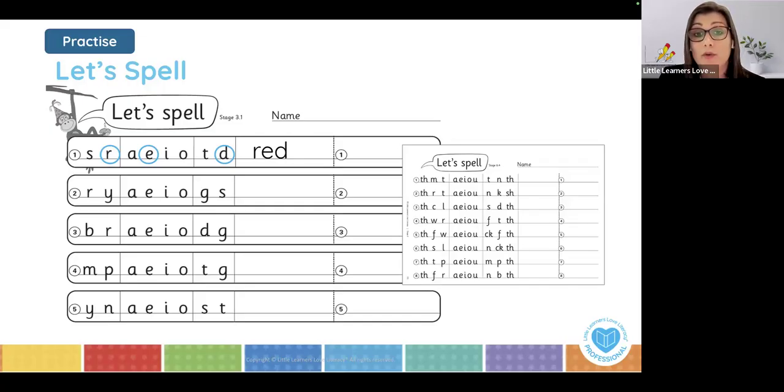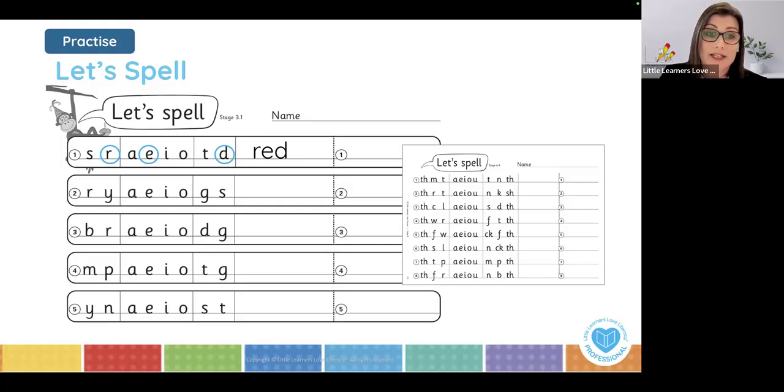Once the students have written all the words, they might read their list of words. They might start at the top and read to the bottom, or start at the bottom and read to the top. Students then fold the page on the dotted line and the teacher dictates the word without any scaffolding or sentences. The students then write the words. They can do this out of order. And once they've written all the words, they can check if they have spelt the words correctly just by opening out their piece of paper.